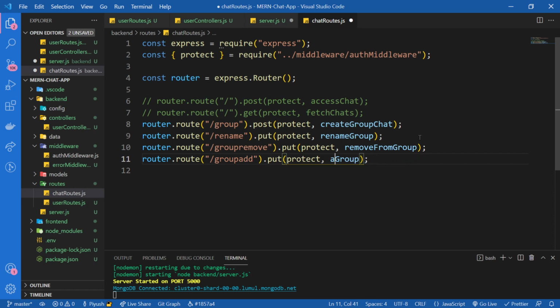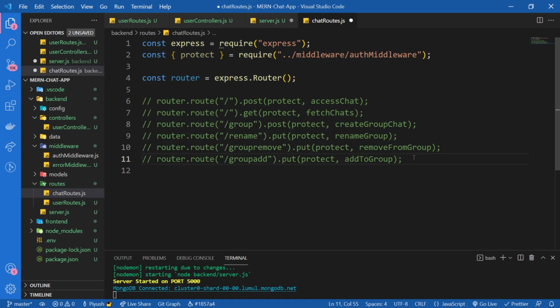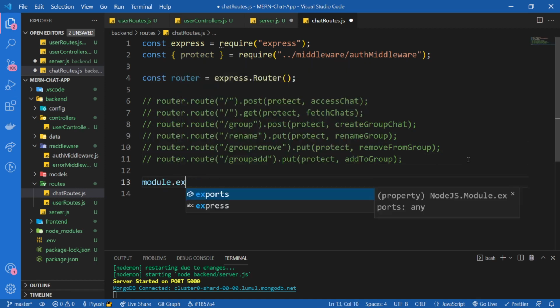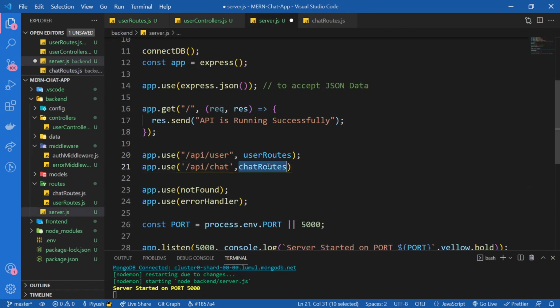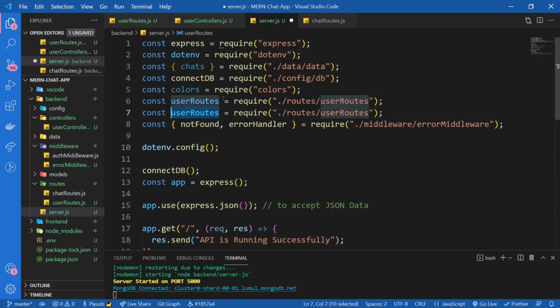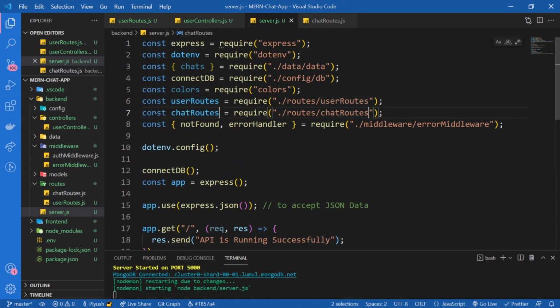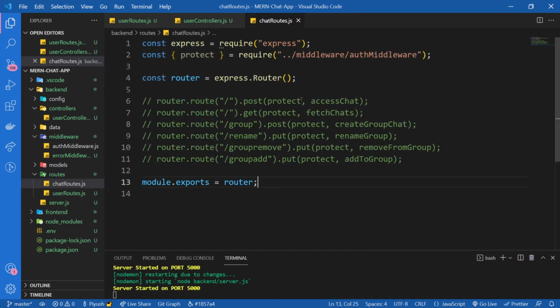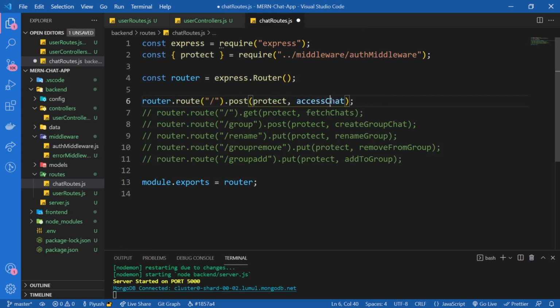So addToGroup. Awesome. So these are all the endpoints that we are going to work on. Let me export the router and let me import it right over here. Just like this.